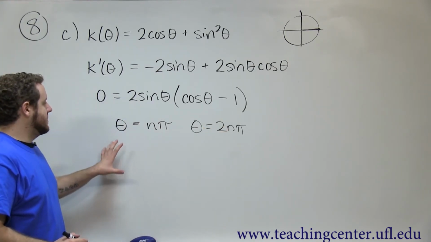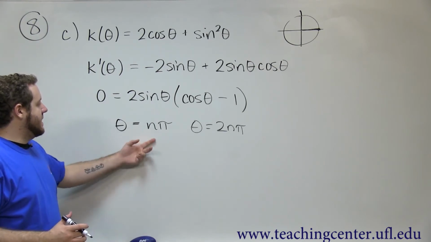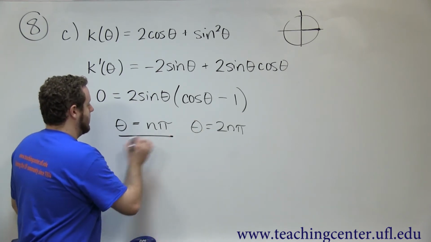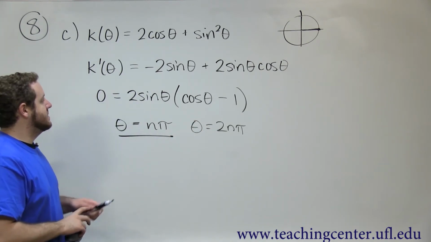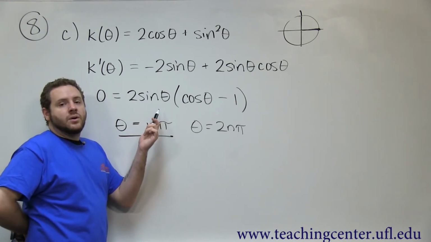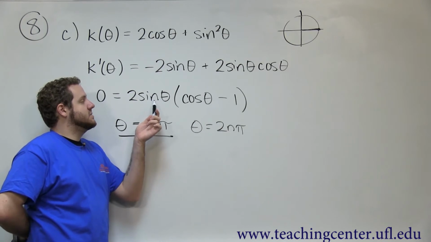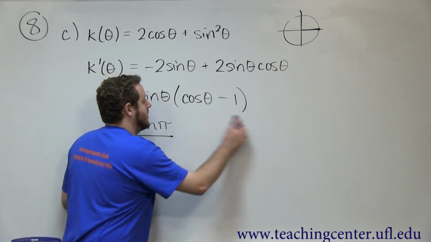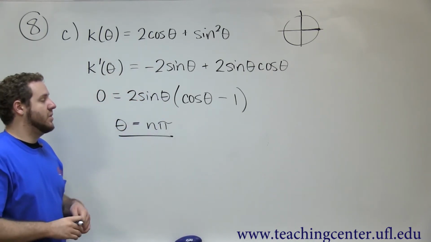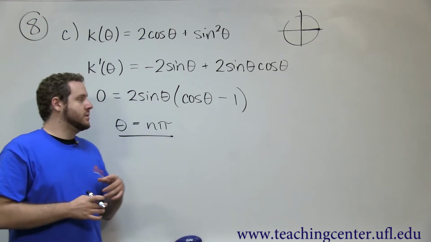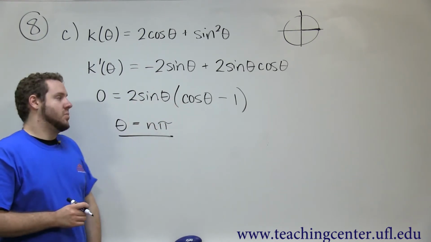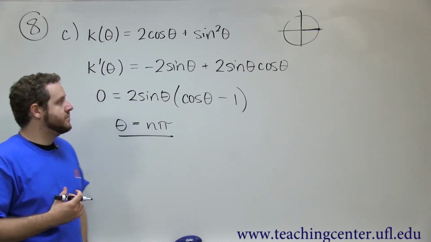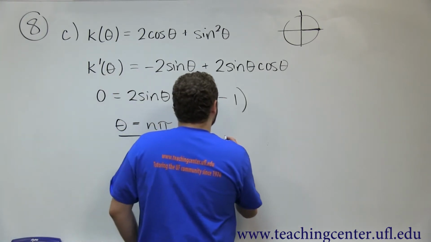But since these are not distinct things, n pi includes all of these. So really this is kind of redundant, and we only need this one. Again, because essentially think of it like 0, if you plug in theta equals 0, it makes this term 0 and this term 0. So we don't really need to count it twice. We're just saying anything that's a multiple of pi, whether it's an even multiple or an odd multiple, that will make this product 0 in some way. So these are all our critical numbers. Our critical numbers is any multiple of pi. So now we need to think about a number line.